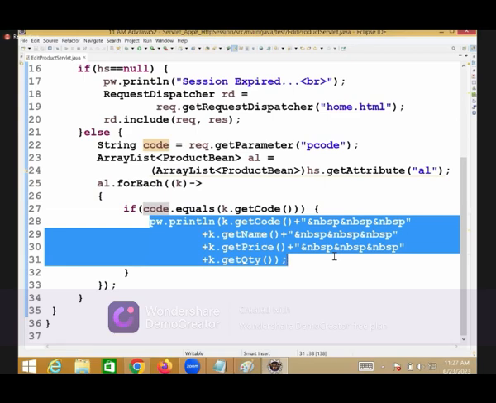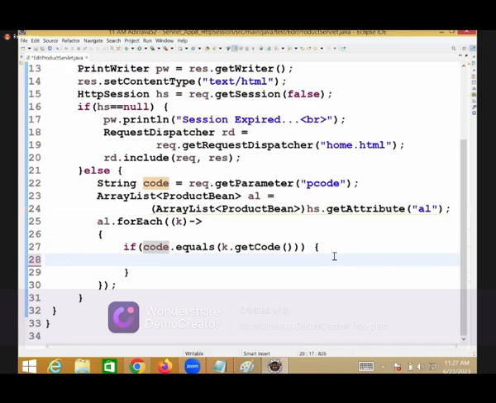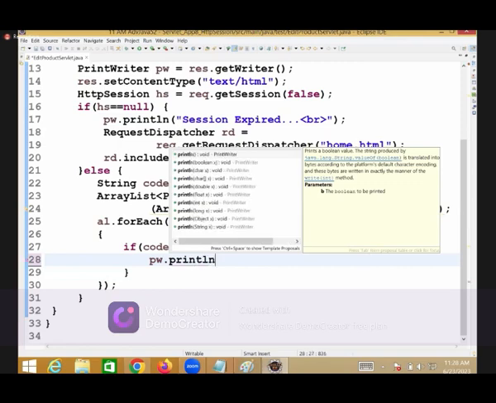Okay, right? Now the product code, whatever product code is available on the K. From here, pw dot println.